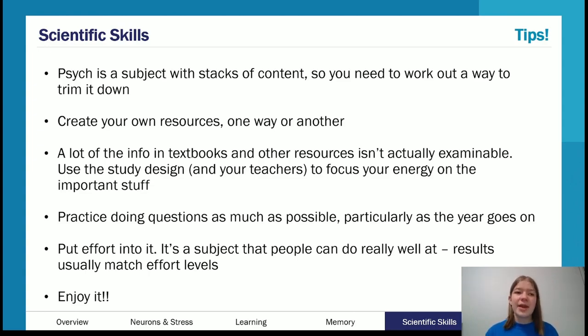And try to pay attention to the way that VCAA has phrased things in the study design. For example, one of the concepts that I came across when I was looking at knowledge for the study design is the idea of the 8 ways of knowing. And there was a specific list of things that you needed to know in relation to that. But I suspect that if VCAA wanted us to really know and memorize those 8 things, they would have phrased it in terms of the 8 ways of knowing, for instance.